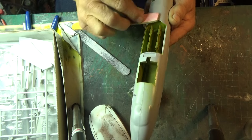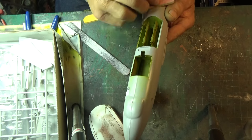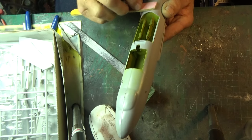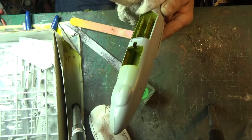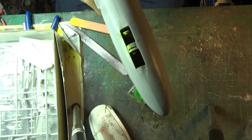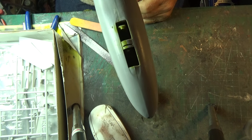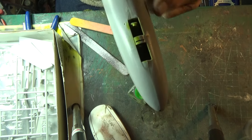When it comes to the pilot's compartment, there's a lot to be desired. And a lot of it ain't gonna be seen at all, no matter how much detail you put in there. Let me show you guys something here. There's your cockpit. So what you see is what you get. They gave you two joysticks, two seats, and a floor. It's all been painted interior green inside there.